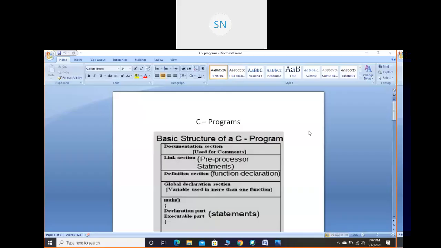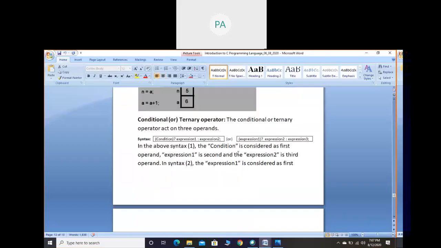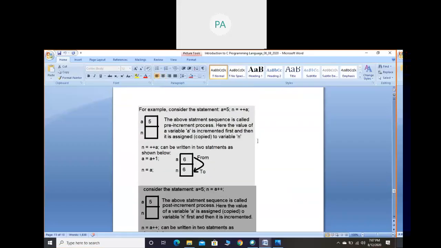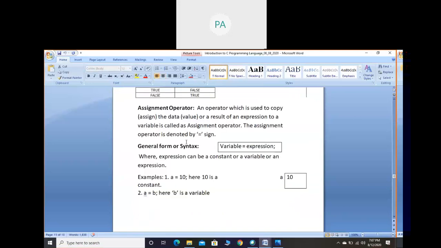Okay, so today we will see some basic structure of a C program as well as some examples of C programs. Till yesterday we saw the introduction to the C language. Actually, on the operators side, we have many types of operators, but to write the demonstration programs or cover the syllabus, we need the first five operators.